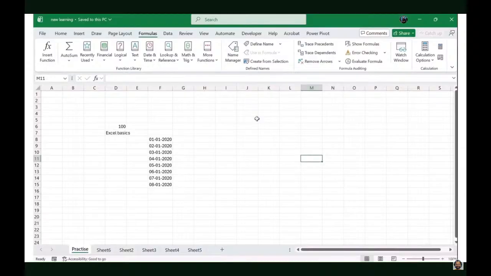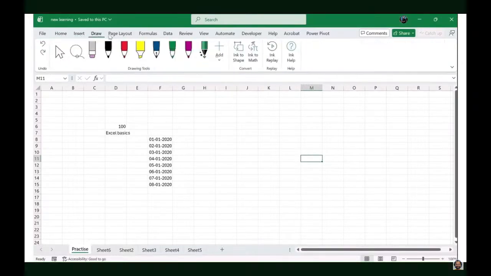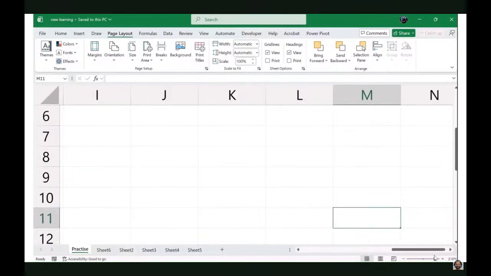Since you have joined this series at the intermediate and advanced level, we are covering the dashboard section, where we will cover this particular part in depth, so you will get to know how we use Home, Insert, Draw, Page Layout, and so on, and what the use of each is.